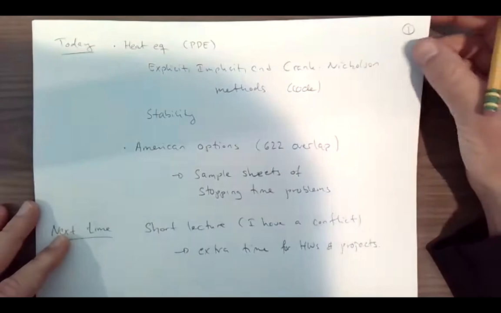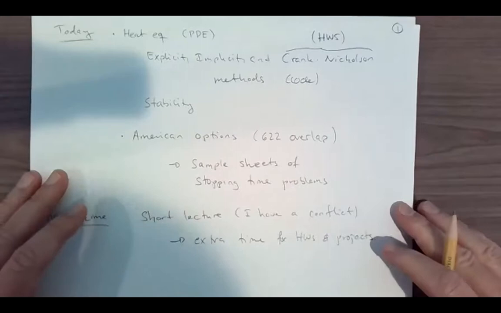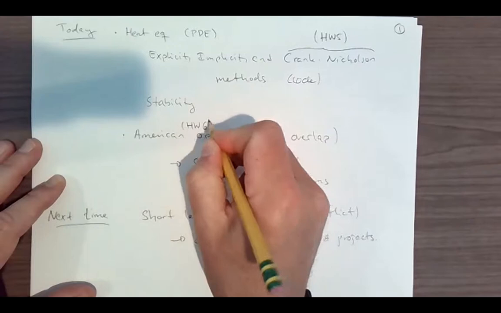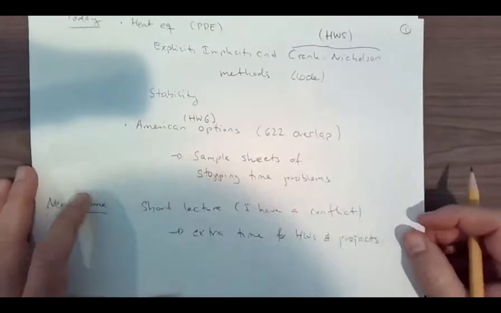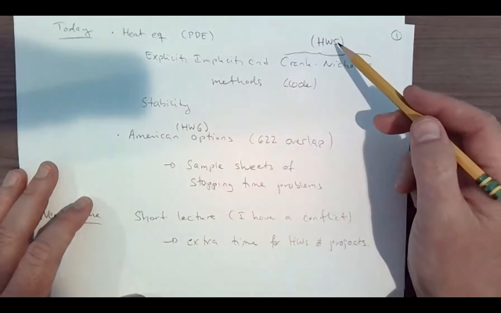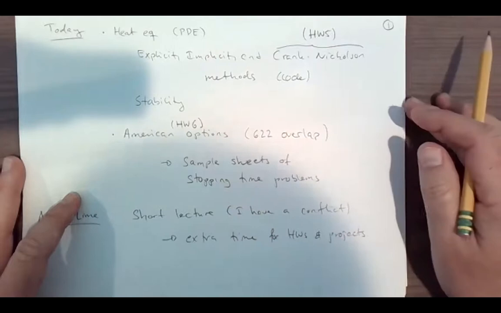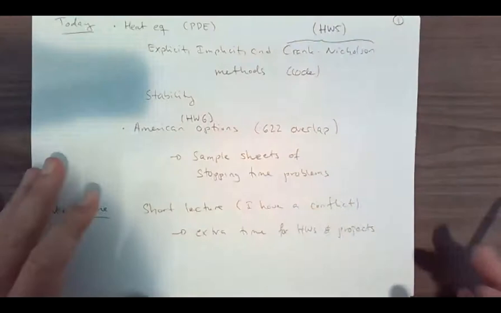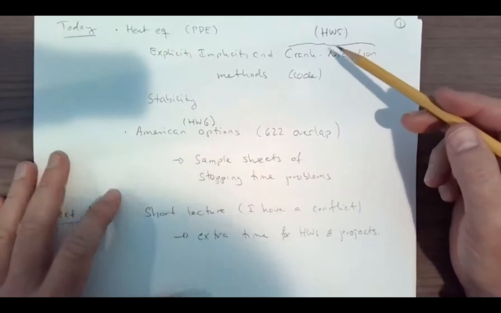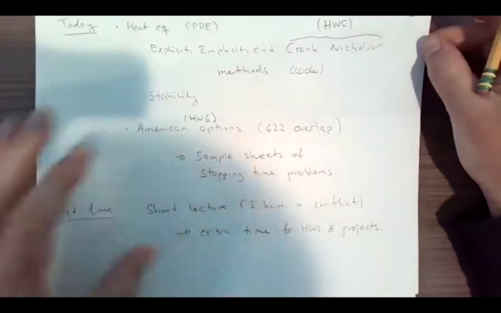So this Crank-Nicolson, this is the thing that's going to go into your homework 5. And American options, this is what homework 6 is all about. The really neat thing is that when you get homework 5 to work, solving a big part of homework 6 does not require very many changes to your code. While there's a lot of theory behind American options, the tweaks that you have to make to your finite difference solver, like Crank-Nicolson, are not that substantial. It's just a couple of lines that you have to alter. So we're going to be talking about that. But first, we have to build up the stuff that you need for homework 5.